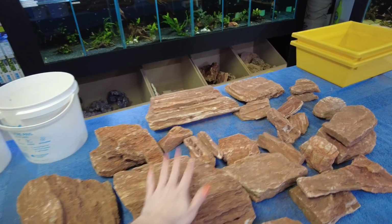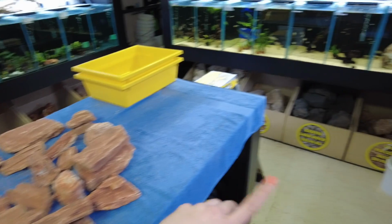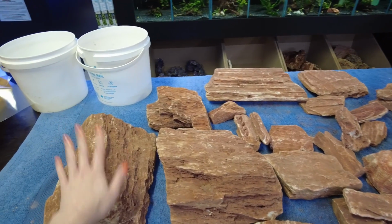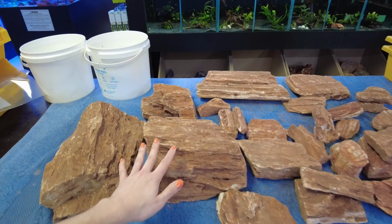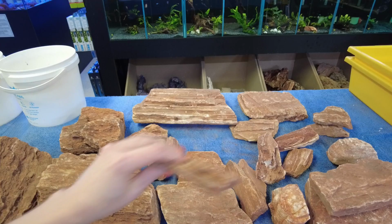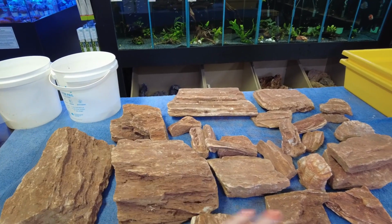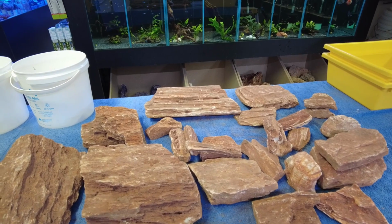This is the Red Canyon rock that I'm going to be mainly using for the scape that I've already got in there. And I've also got some of that red hardscape rock too. Hopefully I'm going to get these ones to just create it a little bit higher, so give it a little bit more of a base, and then all of these little pieces of the Red Canyon rock to actually slot in between, so then I can use some rock glue to create what looks more like one piece, almost like a cliff or a bank on a river.